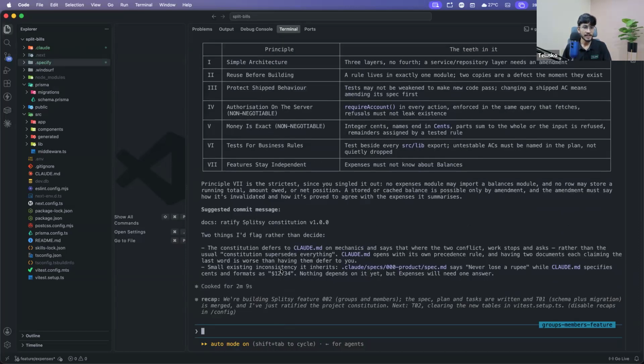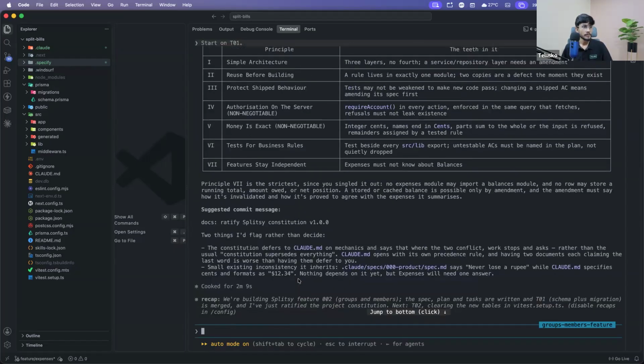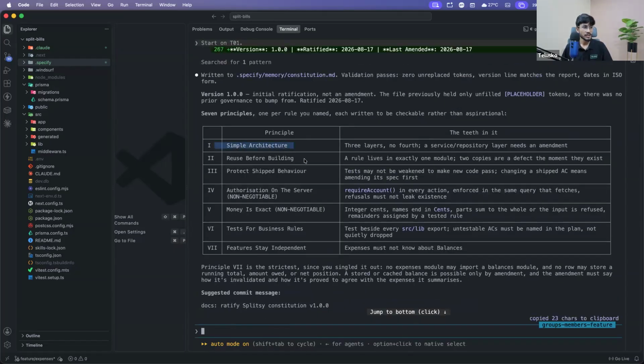I can just say create this constitution file in my folder. So I'll just simply write create constitution file. Okay. So these are the principles: simple architecture, reuse before building, protect shift behavior, authorization on the server, money is exact.